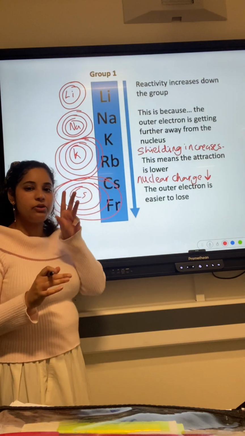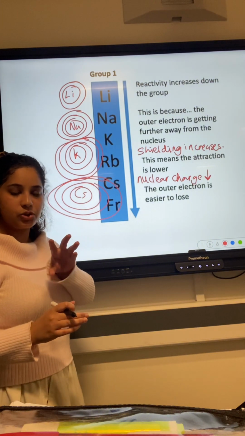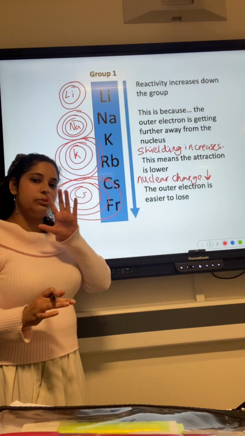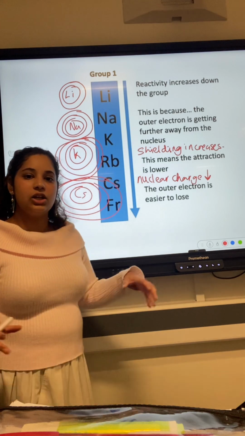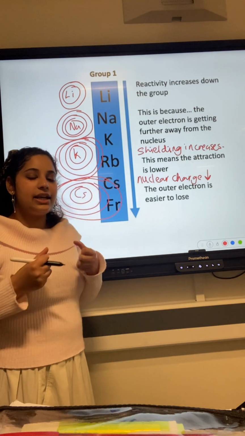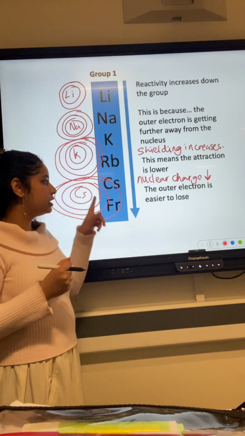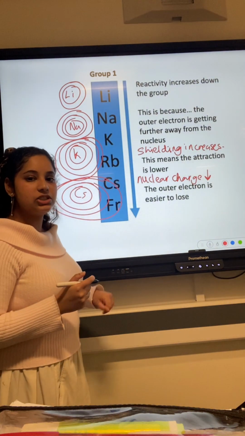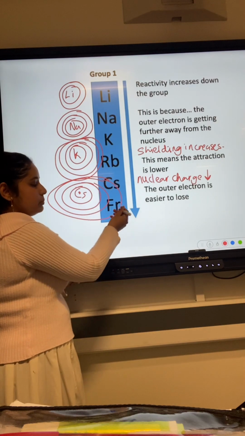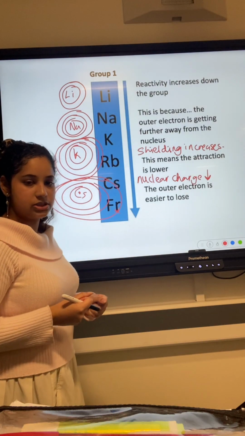Okay, so we have a positively charged nucleus in the middle because the nucleus is made up of neutrons and protons. The protons are positively charged, so the protons in the nucleus is what's causing the electrons to be pulled in. Okay, so that's why we have a positively charged nucleus in the center. Yeah, and those will be pulling in any outer shell electrons.